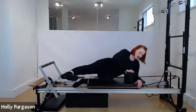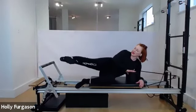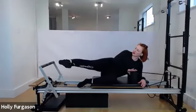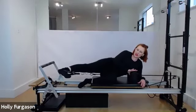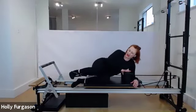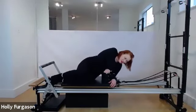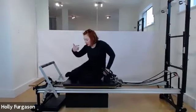4, 3, 2, and 1, and then 4 circles. 4, still reaching towards the corner of the foot bar. 3, 2, 1, reverse. 4, 3, 2, and 1, bend that leg back in, take the strap off. And you're gonna keep that same strap, but we're gonna sit, kneel all the way up.